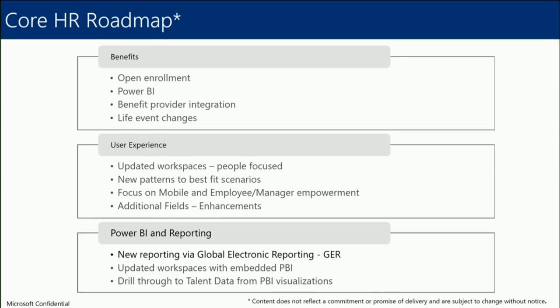Power BI reporting, I showed you some of the things that we have. So again, to that extensibility play, reporting is probably the number one extended area of any system out there. Rarely do we ever meet the exact needs with your reporting coming out, and you need to modify those. So there's a number of options with your core HR data.